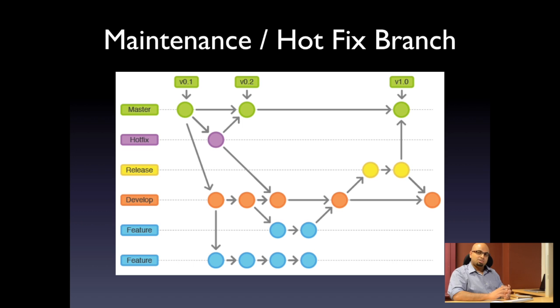We have one more branch over here, which is known as a maintenance or a hotfix branch. So what happens is, supposing a very critical bug shows up at the very last minute and you do not have enough time to take it from the master to develop into feature, and then go through the entire process once again. So what you can do over there is pull out from the master, you create a hotfix branch, you make the necessary changes, and the minute you push it back, it is pushed into the development branch as well as into the master branch.